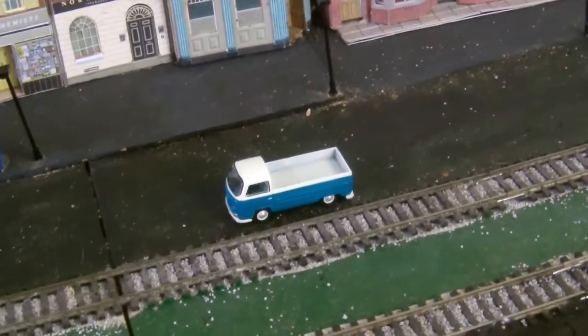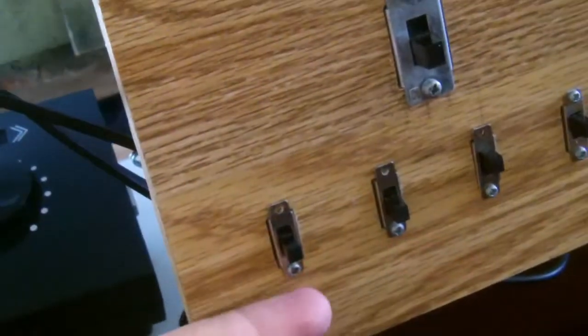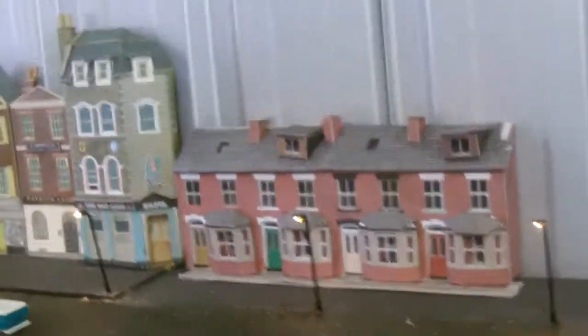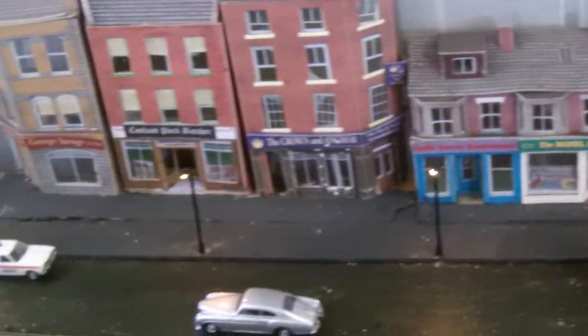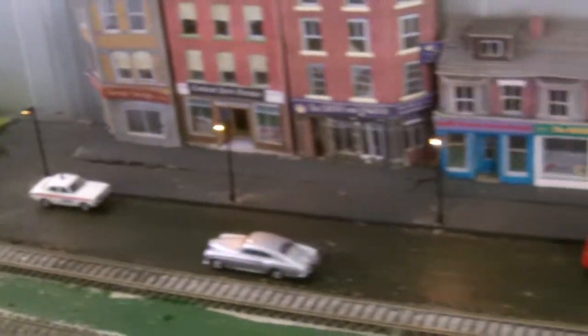I want to show you one quick thing. All the cars are back on the road because I actually took them off to put these lights on. If I just flick this switch, look at that. Now, I don't usually put them on in the day because they would look better in evening and night shots, but they are working street lights, and all of them light up. Those ones there are also going to work. They're not wired up yet, but they will be, and they'll work as well. Which looks rather good, in my opinion. So I'll turn them off.